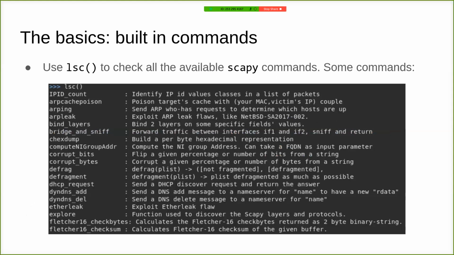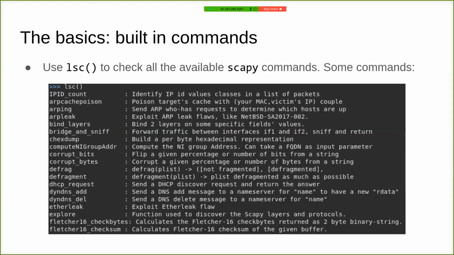Another interesting thing is that sometimes you need to use certain well predefined or well-known functions. So for example, ARPing, what I was doing previously, but Scapy comes with built-in commands. If you want to check if a host is alive on layer 2, you would use the ARPing function. Basically, it handles all the packet building, sending the packet, handling the responses, and so on.